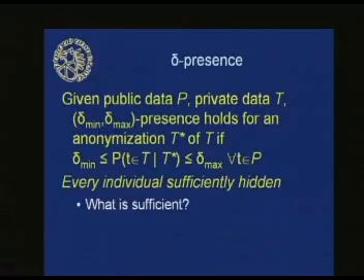The idea here is that every individual is sufficiently hidden within T star that we can release T star. And the risk of identifying the individual is small. So what's sufficient? If I were to tell you that I'm going to publish this data set and, say I have diabetes, and there is a 5% chance I'm in this data set, but from looking at the data set, you'd say there's a 5% chance that I am an individual in that data set.